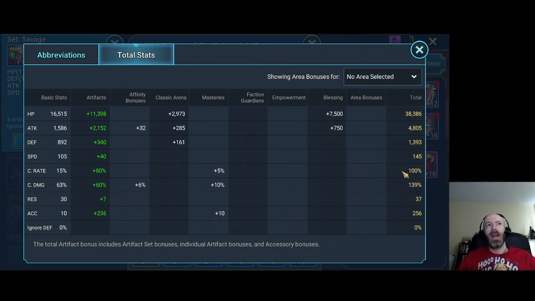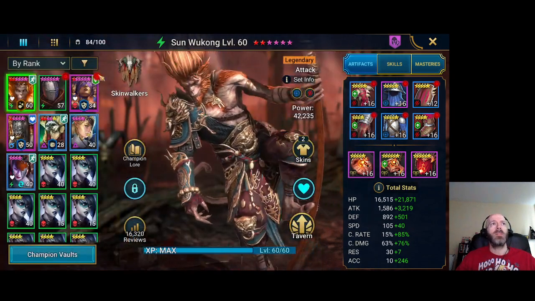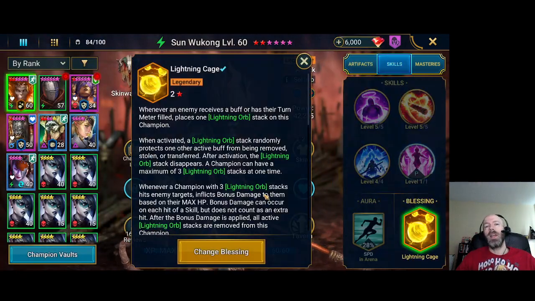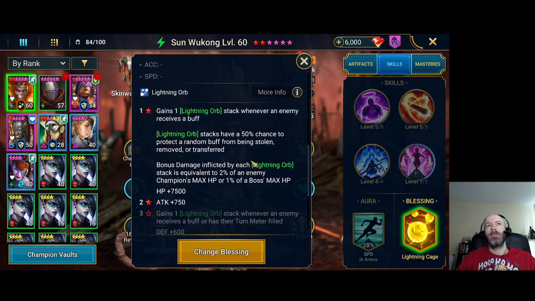Got him crit capped at 100% crit rate. I'd love, at some point, to get this guy to be more of an endgame array of stats. Once you can put crit damage gauntlets on a champion, you can get them up to 200% damage plus. Easy. But for now, he's going to have to sit tight here. He does have 4,800 attack. Some of that is coming from the Blessing, because I gave him Lightning Cage. Just Lightning Cage is a good one for him.